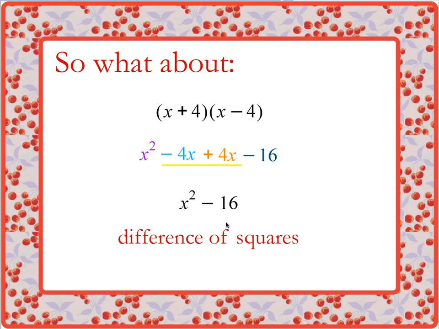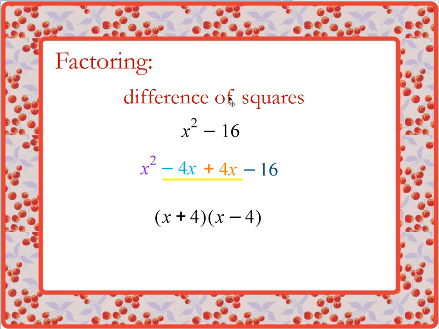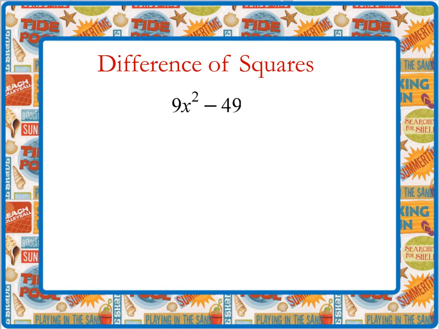This is still a quadratic since I have an x squared, but it's a special case where the two middle terms canceled. So when I'm factoring the difference of squares, I need to keep that in mind. This is still a quadratic, so I can still break it down to two binomial terms, but the two middle terms are identical except for sign, so it's not going to show up in my quadratic expression. So let's take a look at what one of those would look like when we're factoring it.